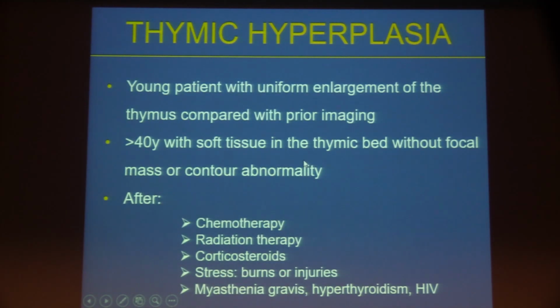So let's first talk about thymic hyperplasia, because I see confusion about this in reports of studies that are sent to me. First of all, the thymus itself grows until puberty and then decreases in size. And it doesn't decrease in all of us at the same rate. We can sometimes see 40-year-olds with some rest of the thymus, but it has a very typical appearance. And also after severe diseases, such as after burns, after a long period with chemotherapy, we can get thymic hyperplasia. A different type of thymic hyperplasia we can get in patients with myasthenia gravis or HIV.